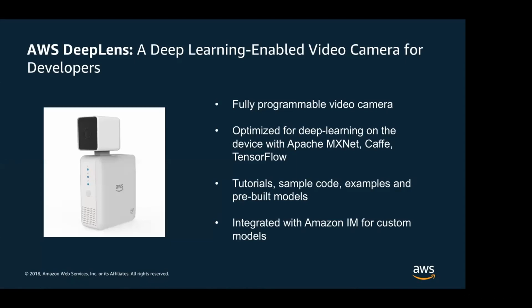So we developed a hardware that enables you to create your custom model, put your custom model in the DeepLens, and run this offline. You don't need to be connected to the internet to run this. And it's integrated with SageMaker, which enables you to create your custom model to identify custom objects, and then put that directly in this hardware. It's just a hardware for developers, just for testing your model. And there are a lot of examples. You can check that out on the Amazon Web Service page.